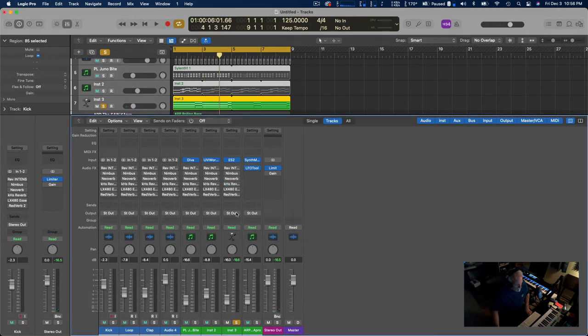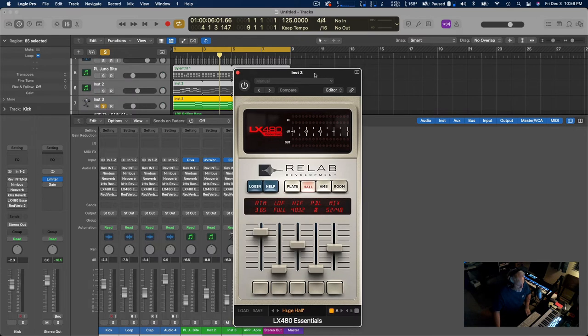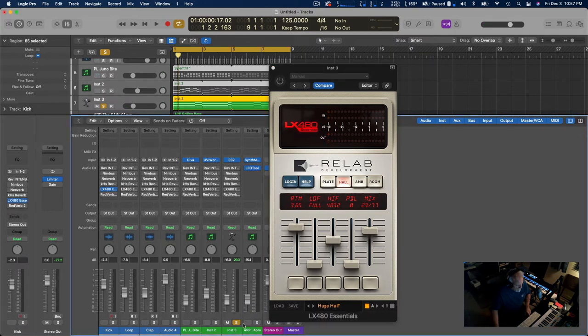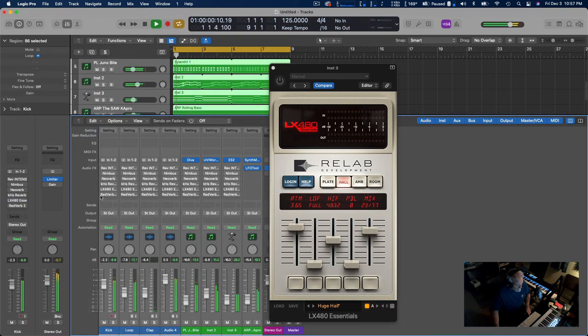Okay. And then the next one is the LX480 from Relab. I don't know how many of you who have Facebook or whatever have seen the ads. I think I got it for like $29 or somewhere around there. So let's give that a listen. It's obviously a Lexicon emulation. That's what they call a huge hall. But actually on this one here, if you listen to the entire track, this one sounds pretty good.